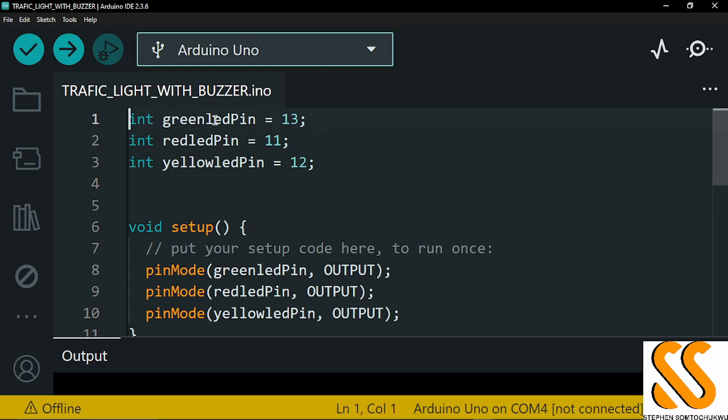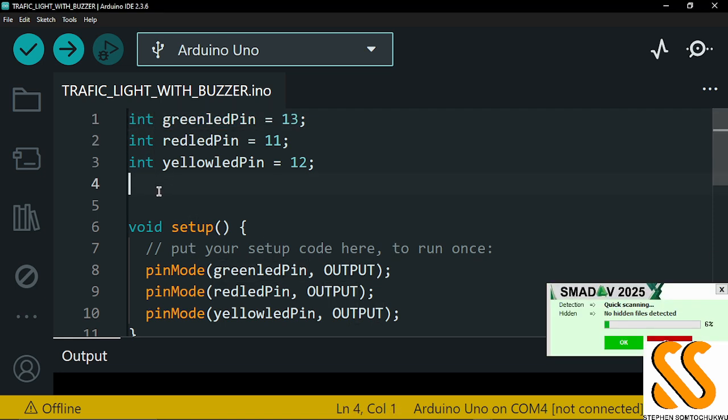Now in this first area, I declared a variable. A variable is a container where you store values. Now this is int. This int here simply stands for integer. So that is the meaning of that int.